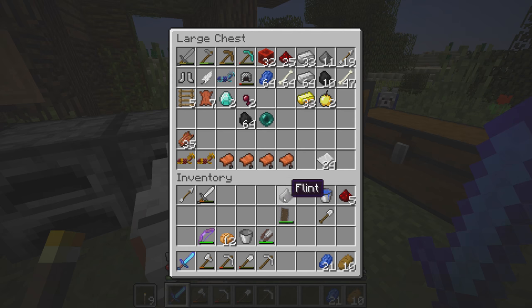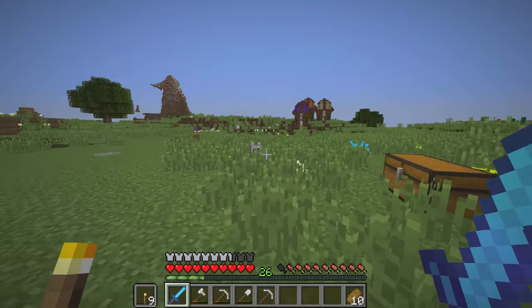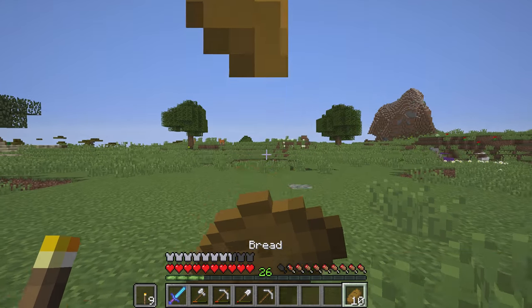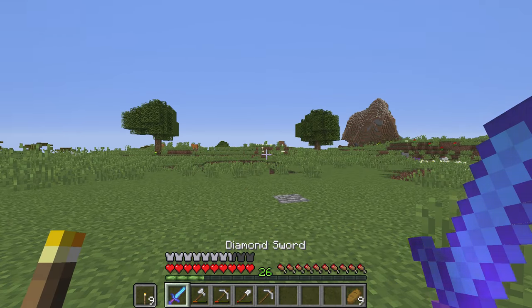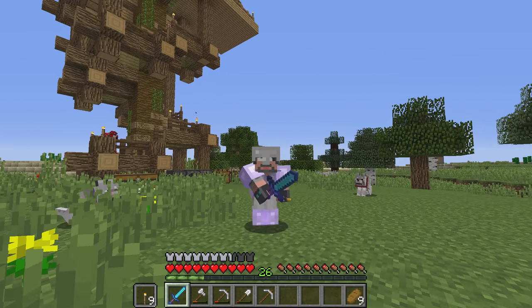Let's put away our diamonds. Ellie, thanks so much for your help today. You got me all the levels that I needed to get my enchanted diamond sword. Look at that. Look at that. Look at that. Look at all of our enchants.